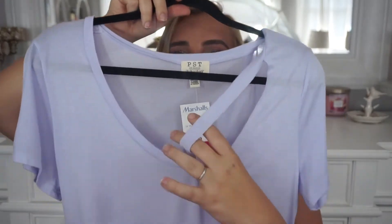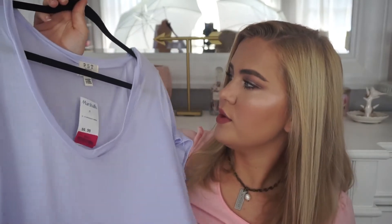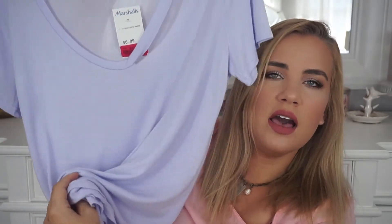We've just got a few clothing items and then we will be done. The first item is this little baby lavender shirt. It's just like a loose little t-shirt that has this little cut in it — it's supposed to be like that. It was on clearance for $3 and I just thought it was really cute. I love the color — very springy, summery, bright pastel. It was only $3 so I couldn't say no. I think it would be cute to do a little tie-up in the corner.